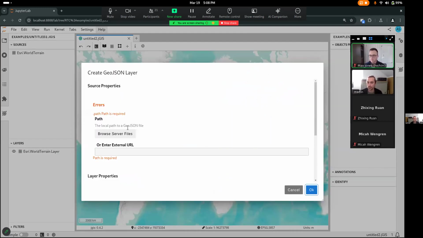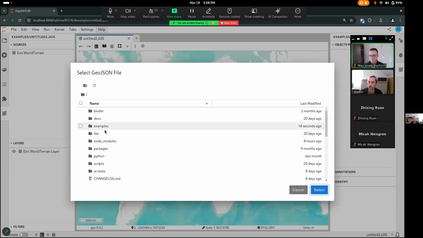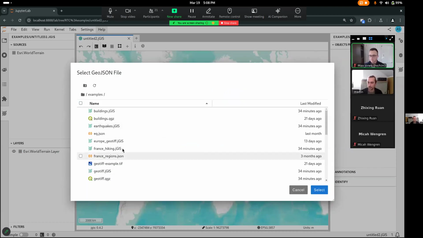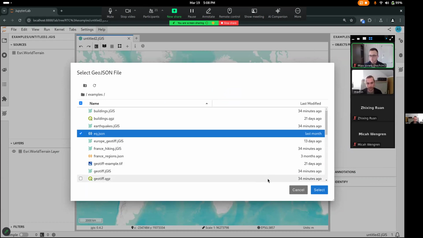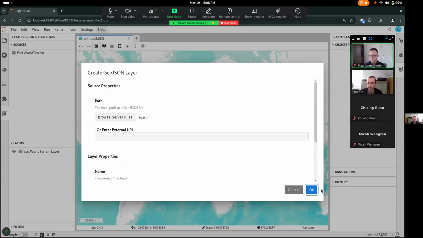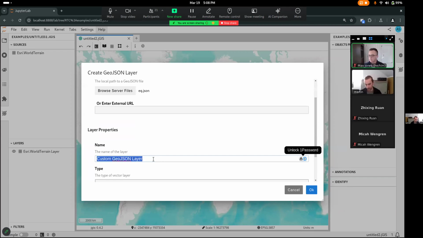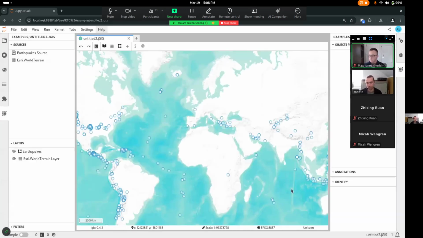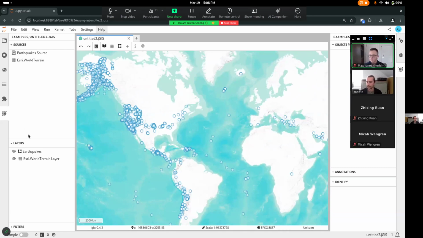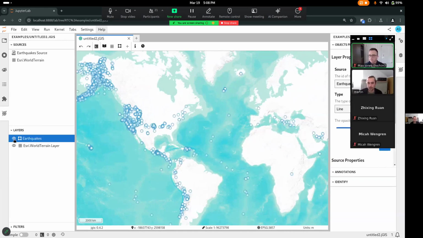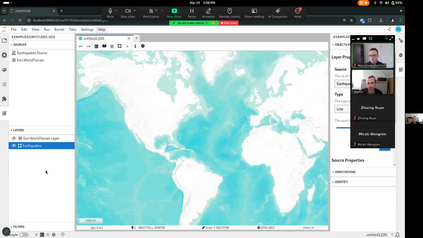If I load a GeoJSON, I can select a file from the JupyterLab server. This file, for example, has earthquakes data. So let's name it earthquakes. As you can see, it shows on the map, and on the left panel, I can see the list of layers I created. I can hide them and reorder them.